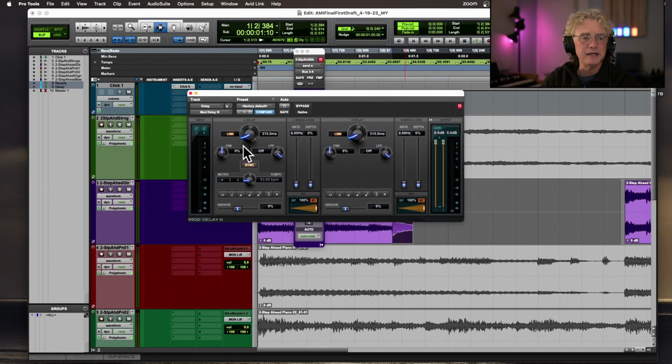So the delay is the amount of time it takes until the sound is repeated. The sound goes through the delay, and the dry sound comes out. You'll hear the dry sound in the first track. You send a copy of the audio into the delay. The delay time is how many milliseconds or seconds it takes for the sound to come out of the delay machine.